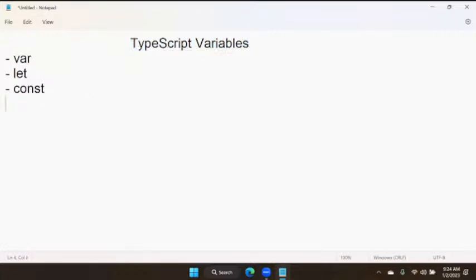Now, after understanding variables, you have learned the general JavaScript variable rules. What are the JavaScript variable rules? A variable name must start with an alphabet or an underscore. It cannot start with a number, right? Such basic rules. And I hope you also learned local scope and global scope. Those are all JavaScript things I will not repeat here.